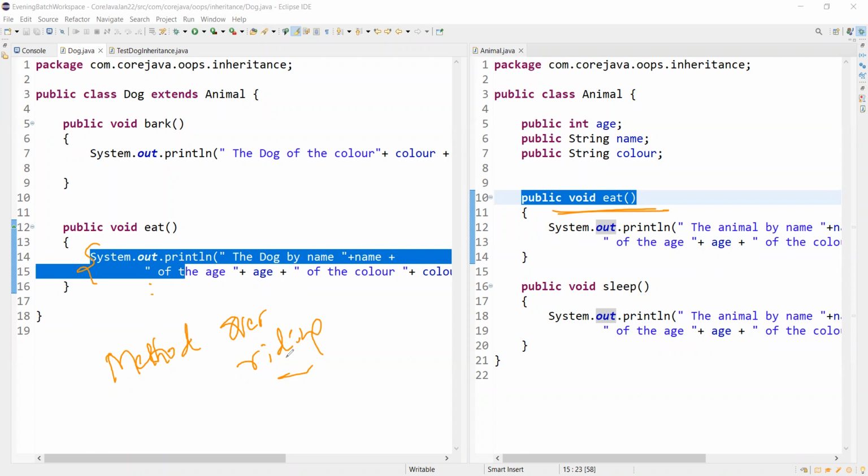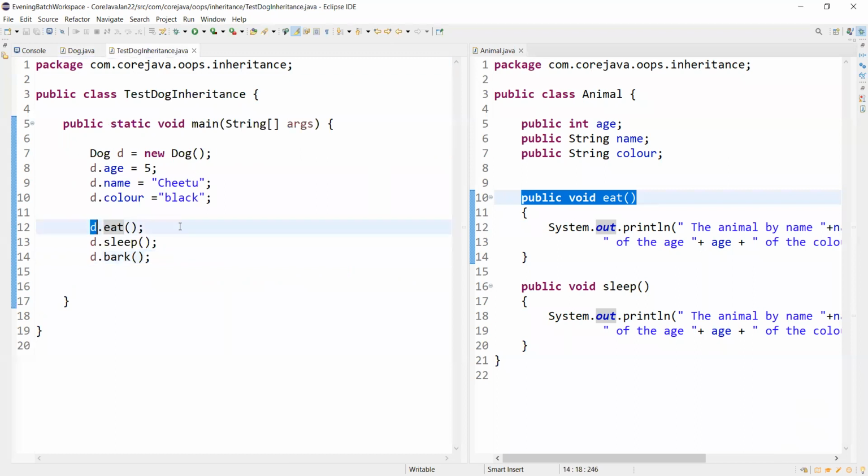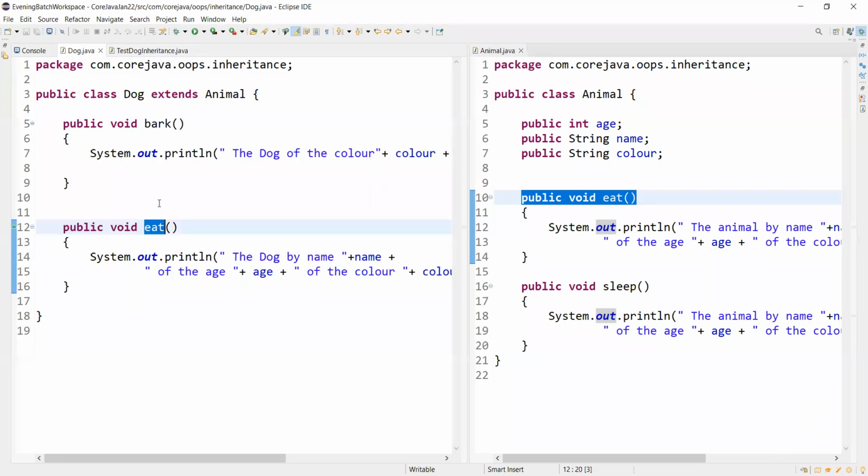So what is happening here? Whatever method is written in the parent class, we are trying to give a different implementation to it. That means we are trying to change the body of it. This is what method overriding is. Right? So let us try to see this now. We have already done this. Now, what is the advantage of this? When we do this, what happens? When you have created the object of the dog class and you say d.eat, it will check: is there an eat method in the dog class? Yes, there is an overridden eat method. Overridden means what? Method heading, everything is the same, only the implementation is changed.